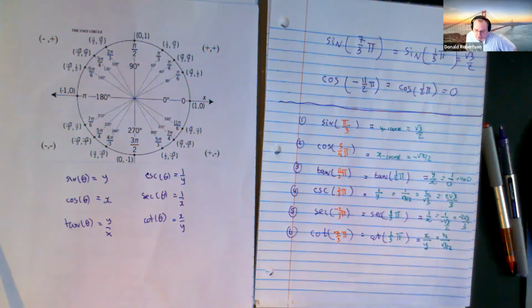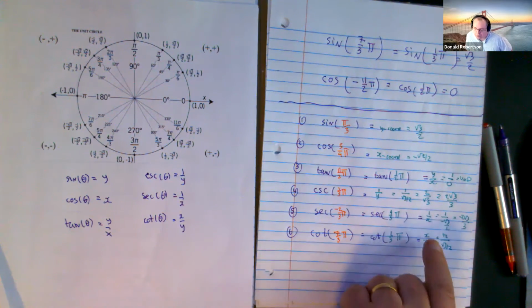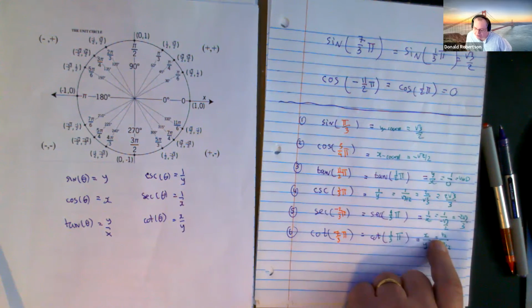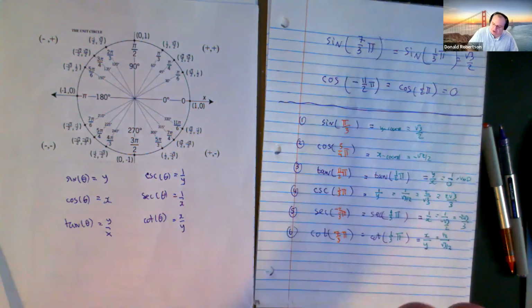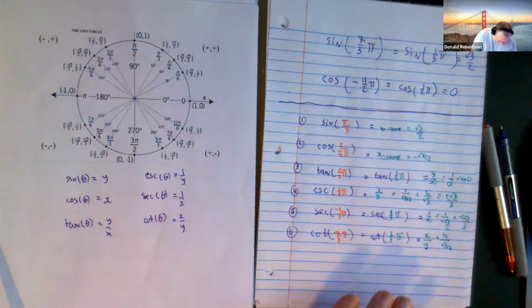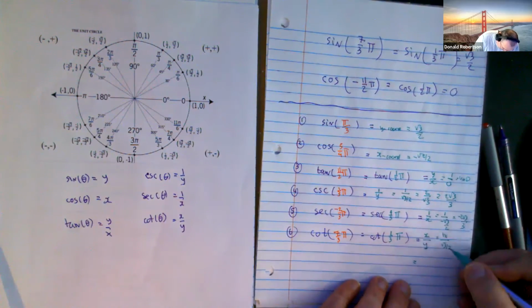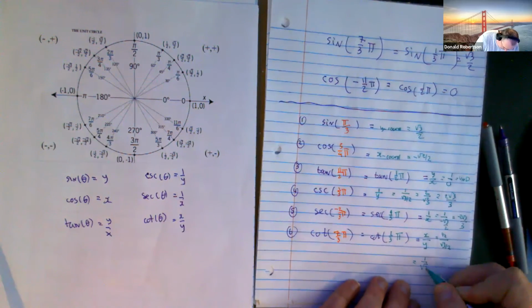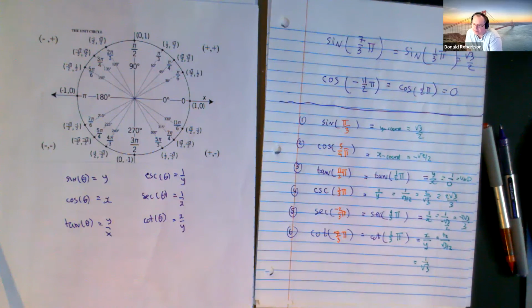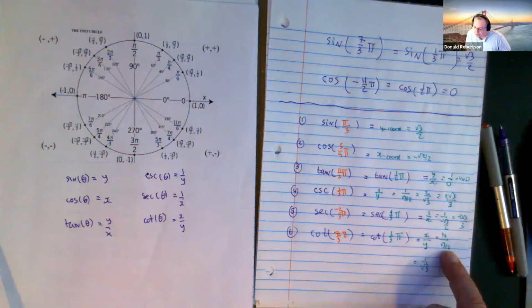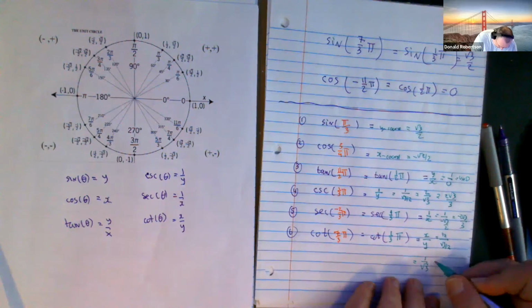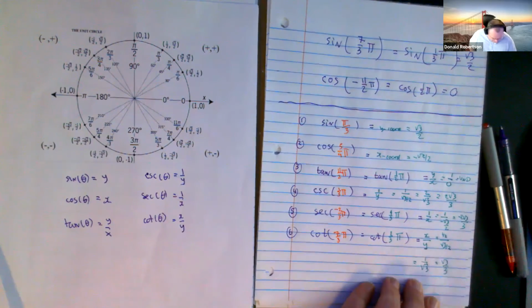I want to show you a little shortcut here. When you do tangents and cotangents, you're always going to have a fraction over another fraction like this one here. And you can certainly do first fraction divided by second reciprocal, but here's a little shortcut. The 2's cancel out. See, that's a lot easier to do, isn't it? 1/2 over √3/2. The 2 in the bottom here cancels the 2 in the bottom here. And that guy can then be tidied up in the usual way.